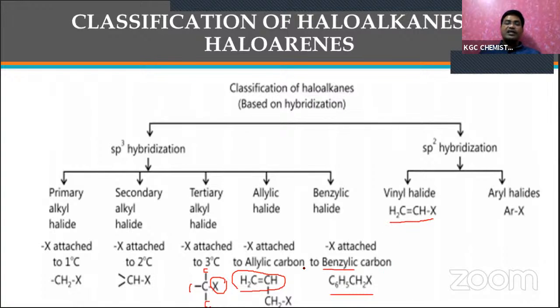And here you see this is the vinyl. See the difference between these 2. What is the difference between vinyl halides and allyl halides? The difference between these 2 is, here this is the vinyl, and when one more carbon is attached to it, that is going to be the CH2X, the allyl halide. When it is attached directly like this, then it is the vinyl halide. And here this is aryl halide. See the difference between these 2. What is aryl halide and what is benzyl halide? Aryl halide means halogen attached directly to the benzene ring, whereas here the halogen is attached via a CH2 group. In this way, the halides are classified based on the hybridization.